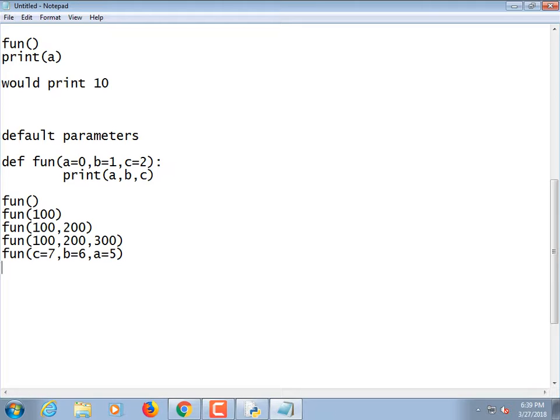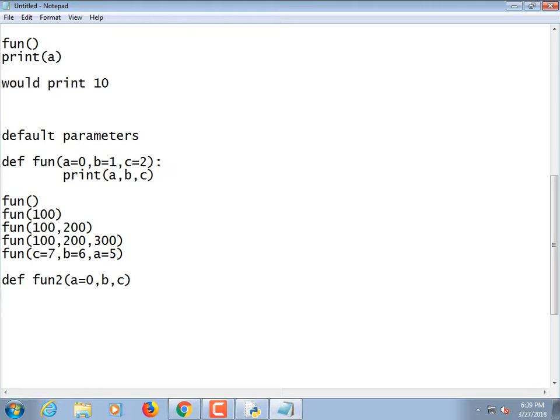One thing to note about default parameters is that once you start, you have to keep providing them. What do I mean by that? If I define a function like this, A is equal to 0, B comma C, thinking, oh, I'm going to let them skip the first parameter, that doesn't work.